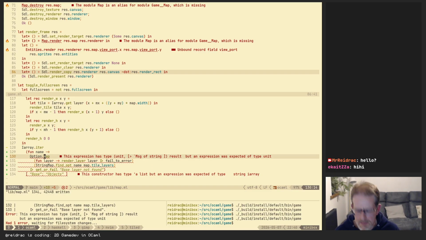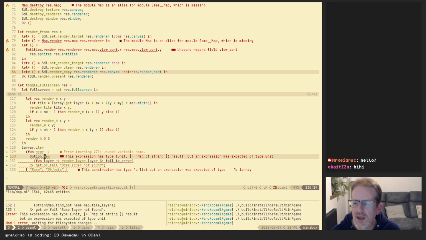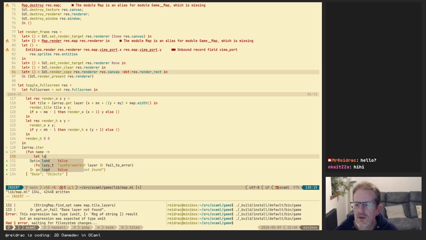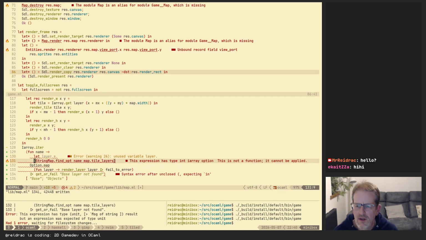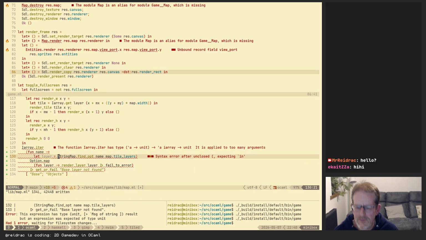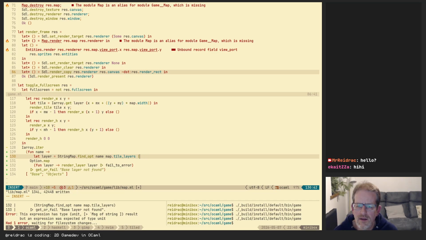So instead of a map, we can do something different. We can, okay, because we can do layer equals this, right? Then we can do get or fail.